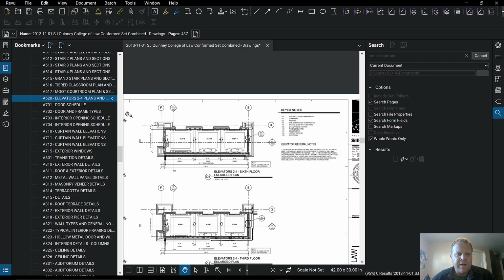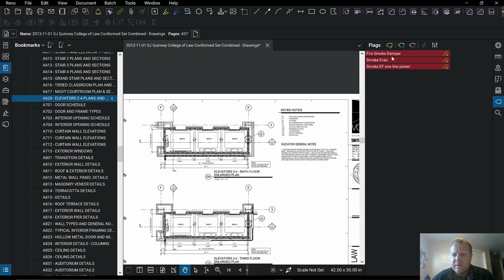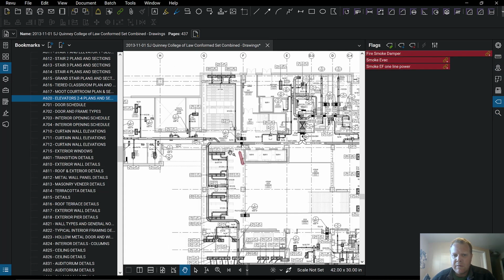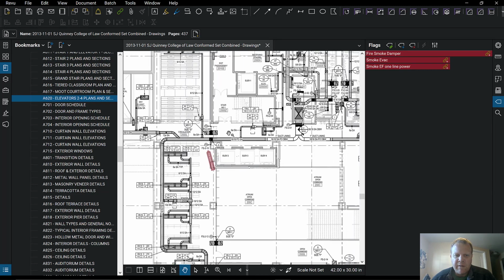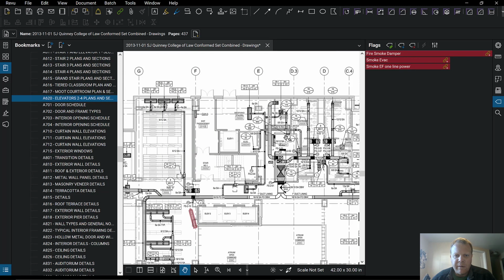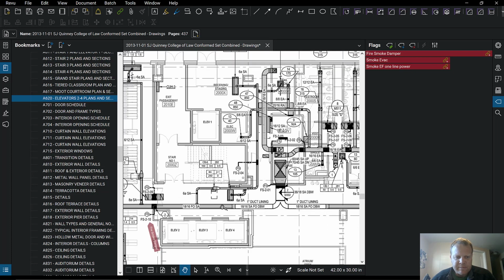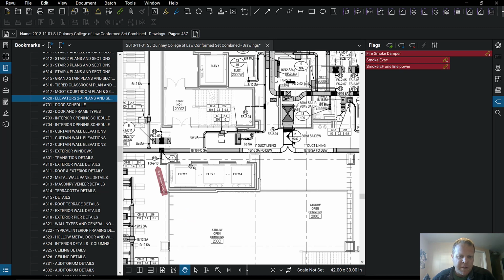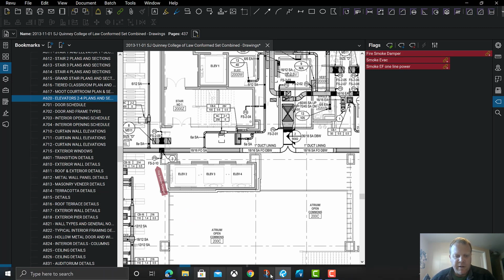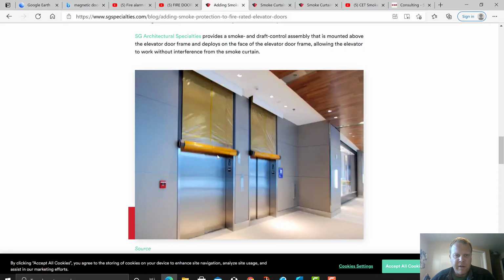And I don't think it's there because I believe this whole elevator is enclosed. I didn't think you had to do it when. But if these doors were all open and there was no way to enclose this elevator room, anyway, I don't know. I'm not a code expert on when you put a smoke thing in or not. But I did want to show you that that's something else that could be going on. These smoke curtains could be dropping.